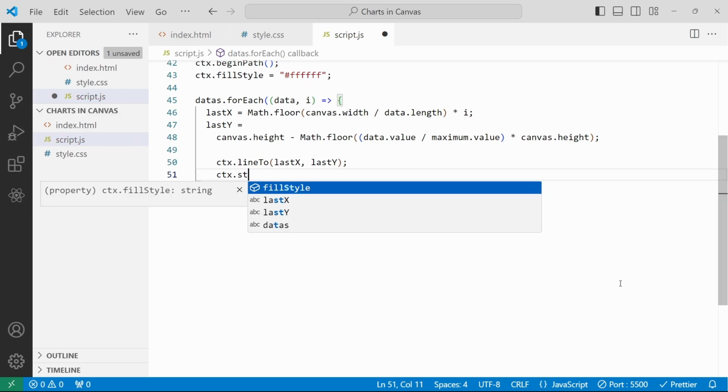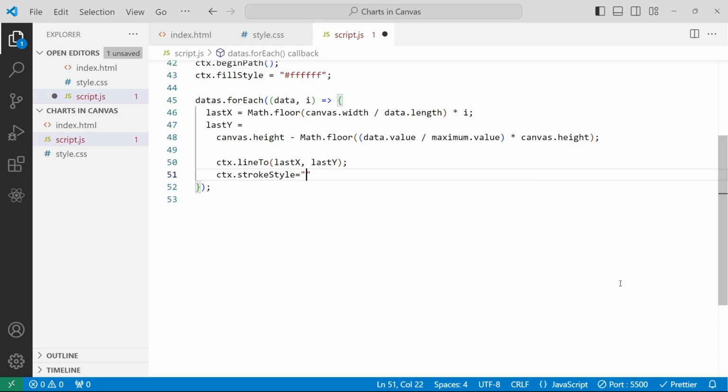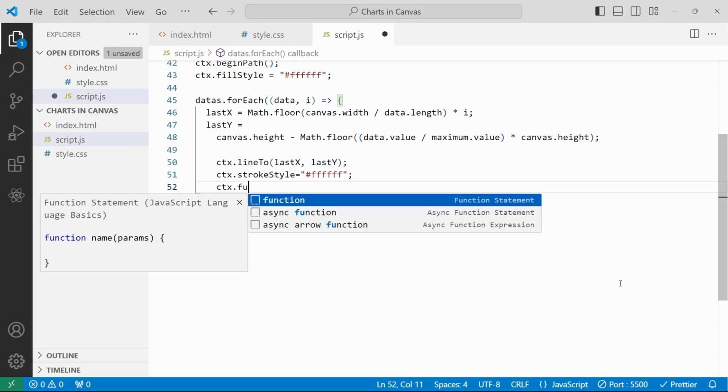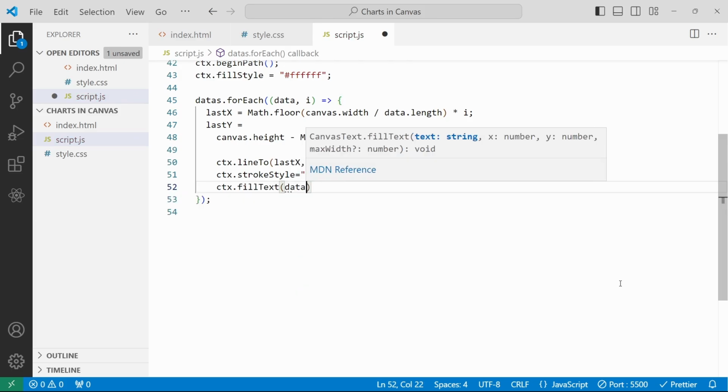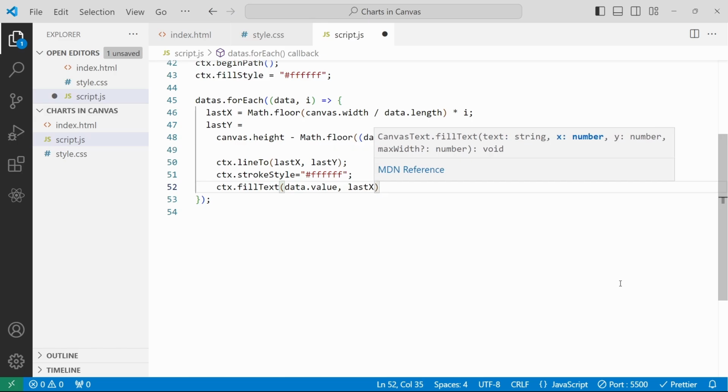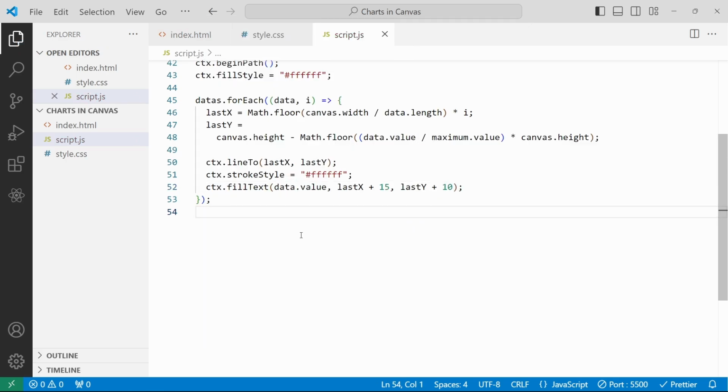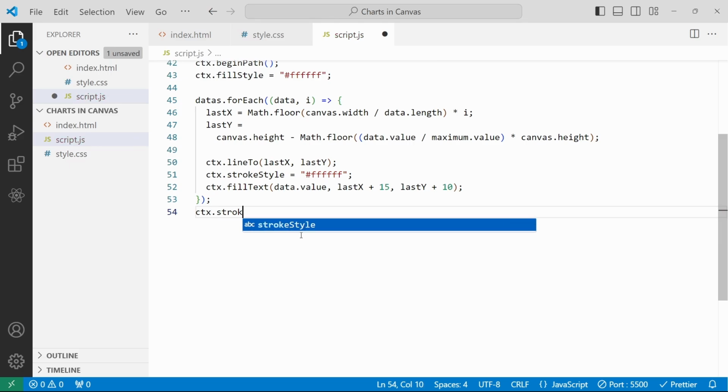We need to set strokeStyle with the color value of white, and we need to fill this with the help of fillText with data.value, comma, we'll set the last x and we'll add plus 15. So this will not touch the line, we'll get the space between line and text, and same as last y we'll set plus 10, and we need to stroke this with the help of the ctx.stroke function.